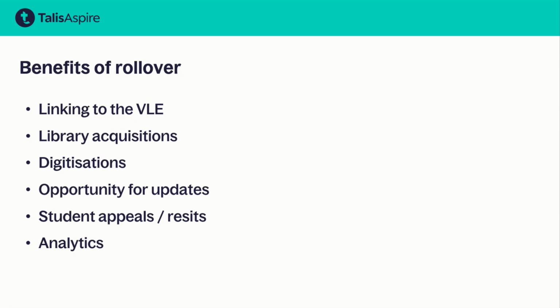And then it's also useful for student appeals or resets. You might need to provide evidence that students have access to specific lists in specific time periods. So when a list is rolled over, it provides you with a basis for that. And in terms of analytics as well, keeping each time period's usage separate allows you to compare year to year uses and to understand changes that have happened over time or things that might need to be done to bring the list up to date.